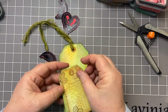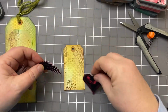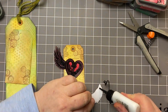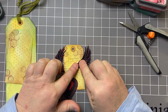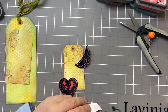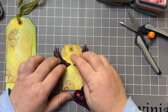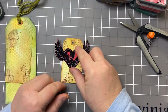Right, and now we're going to pop... Actually, before we put that one together, we'll put the heart on the front tag, like that. And like that. I love it. So for this, we're just going to put a bit of glue, just this front part of the wings. I'm just going to pop it down. And as I said before, because this glue dries clear, it doesn't matter if it squelches out from underneath it. Yep, just making sure that I've got the right amount. So you want them sort of looking like that. They're coming together in the middle, and our little heart is going to go there.